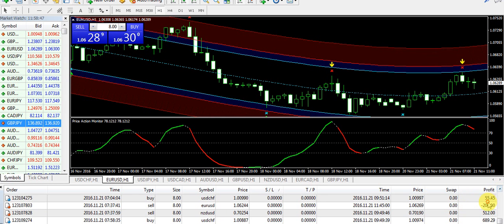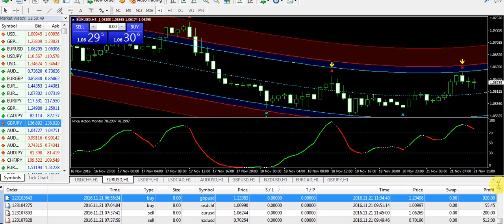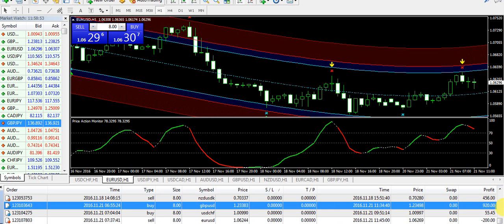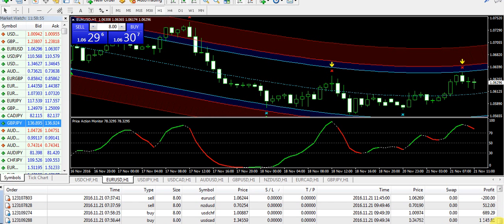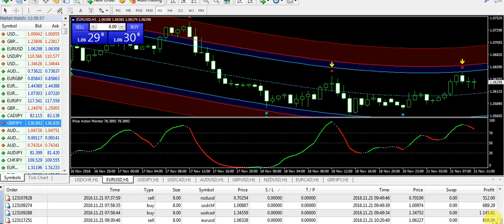So we had one losing trade today, and the rest you can see all the trades have worked in our way, and that was the previous data for 18. We are not going to talk about it, and the 21 data is in front of your eyes, and we are again successful even with the very tricky market today. It was a very bad market behavior.